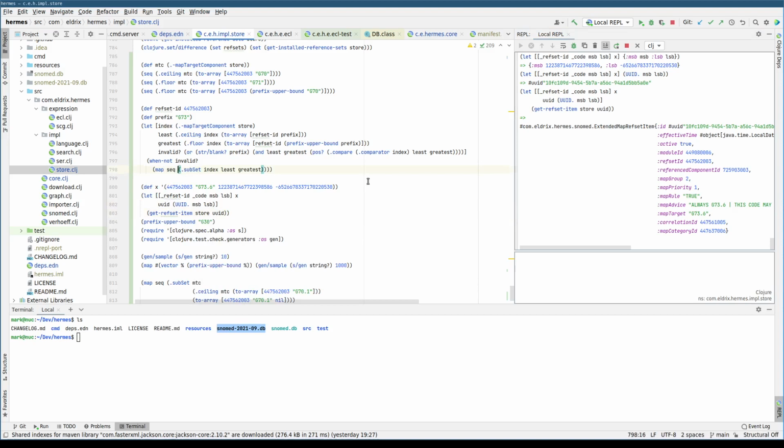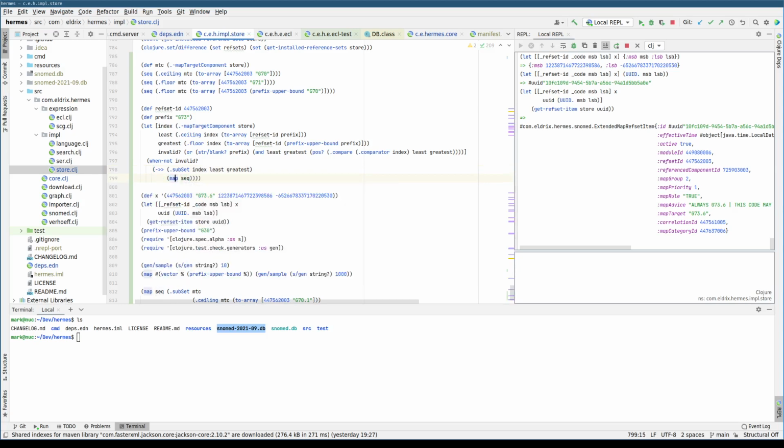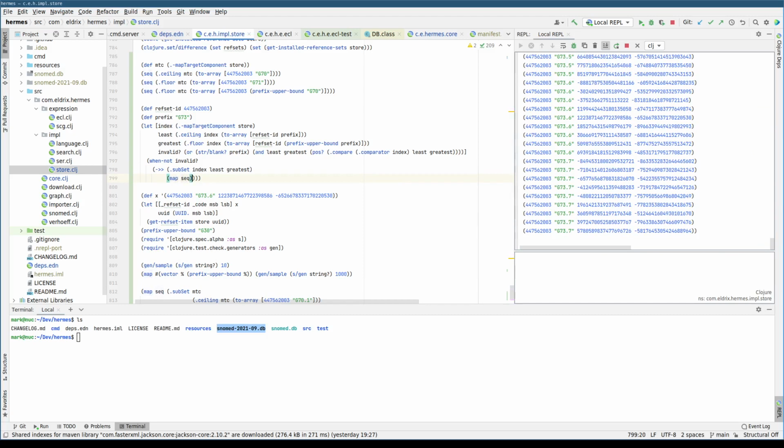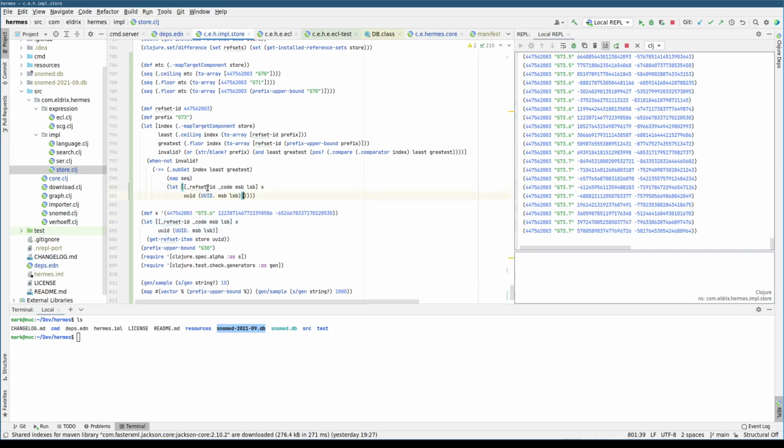Well, when we're doing this kind of work, we're just chaining data. We're just getting data flowing. So we can use a flowing macro actually. So what this does is it passes the result of the subset, which, if you remember, was just that funny list of objects. So what we're going to need to do is first of all map it and turn it into a sequence. Should we just test that that's going to work? Yeah, so that works. And now what we want to do is return the UUID, so we can just use that code that we had before, which we'll copy from here actually, and stick that in. And actually we don't need the let bit there, do we?